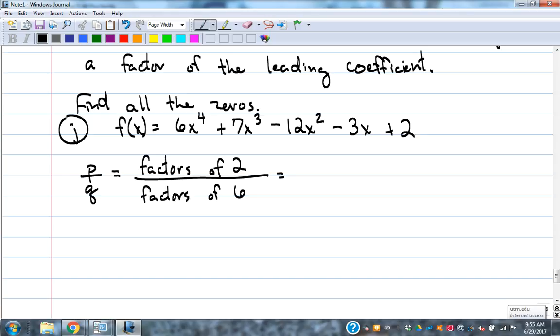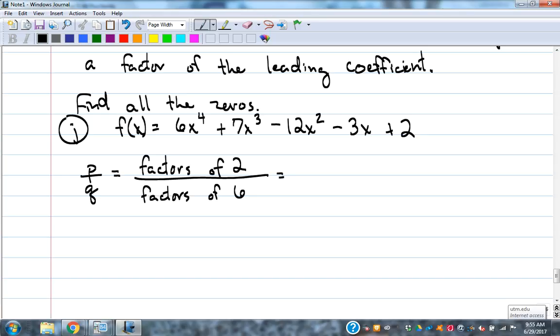I can guarantee you that there will be a question on the final exam that will ask you to just make this list. To not even do anything with them, just make the list. I promise you, that's been on every final exam for Math 100, Math 140, and Math 110 that I've ever given. So you got to be able to make this list. That list is also going to tell you what numbers you need to even try.